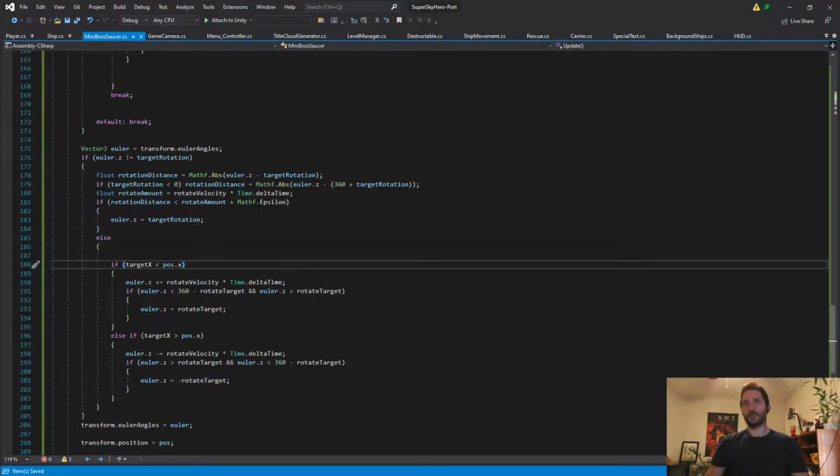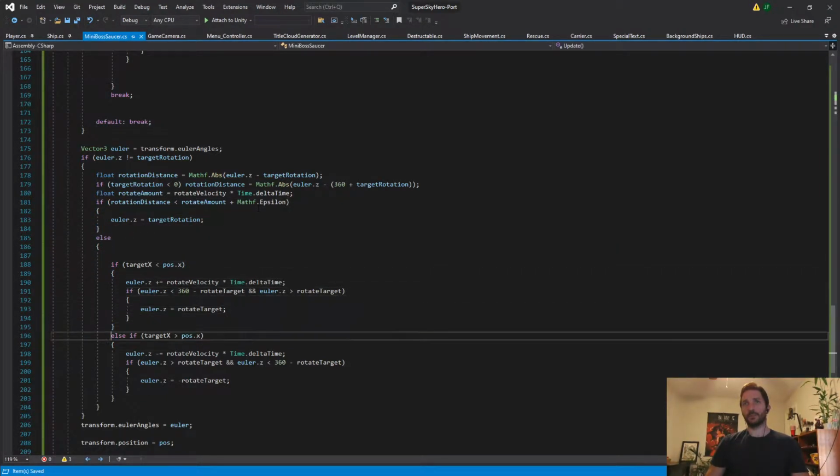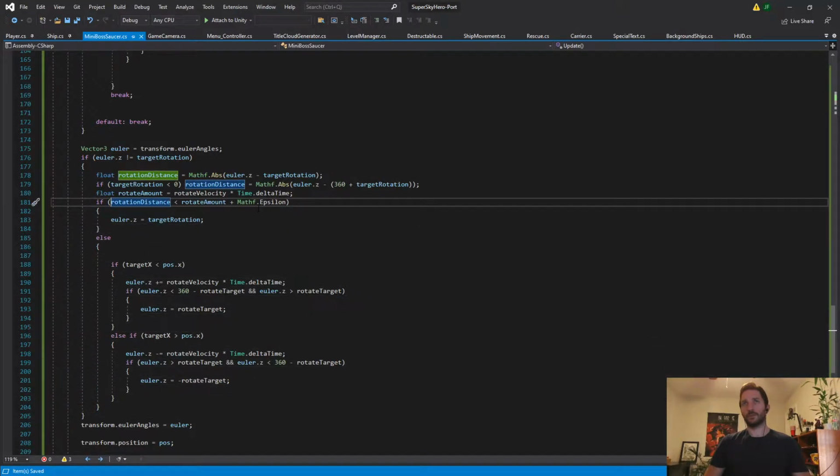Do that, otherwise do that. Rotation distance is less than, then just set it.